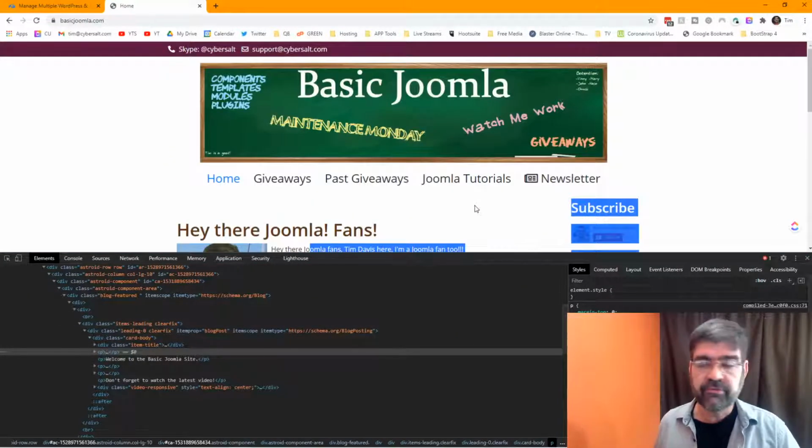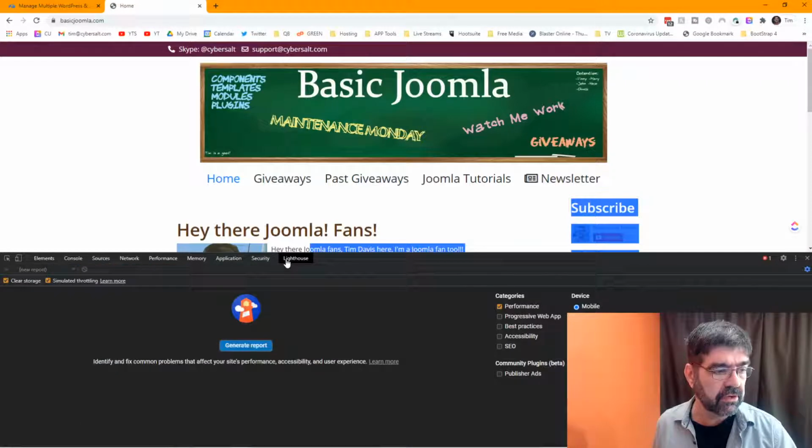All right, so my first favorite thing about Lighthouse here in Chrome DevTools is that you can do an individual test for desktop or mobile. So here we are. We have our options in DevTools here. I'm going to click Lighthouse, and over here we have mobile or desktop. Let me just turn all of these categories on here. I'll leave that one off for now. Mobile. So we can click here and go generate report.